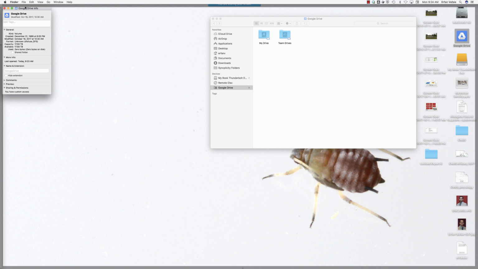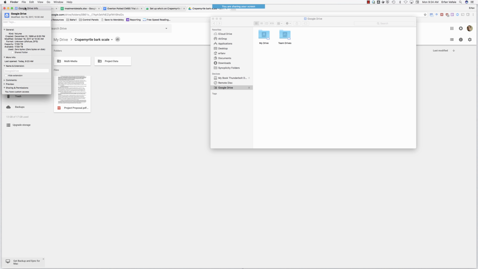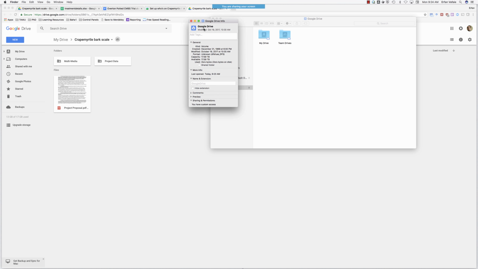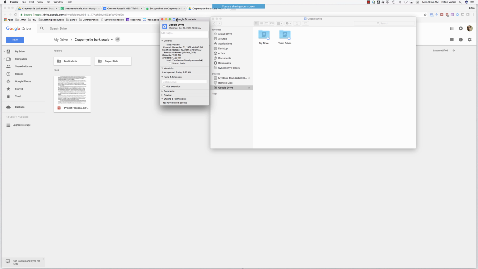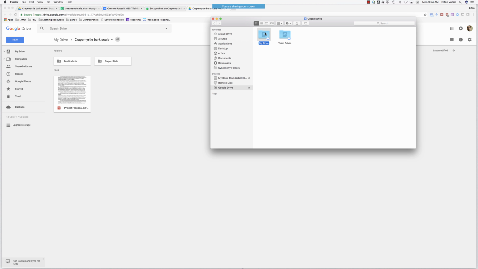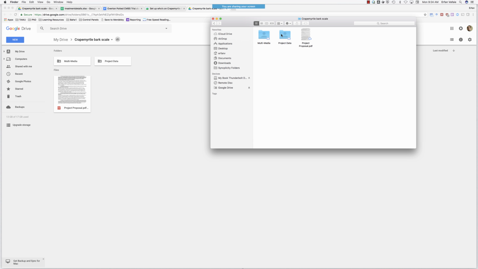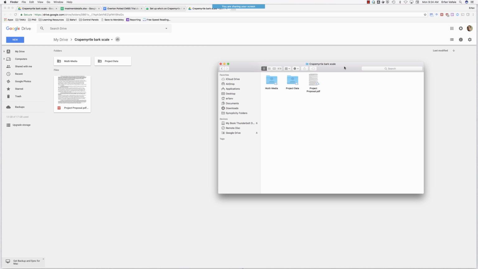So here you can see when I open this up, in terms of details, it says I have about 18 terabytes available. My personal computer does not have 18 terabytes. That's how much is available on the cloud, Google Drive. So it's basically all on the cloud. And when I go into here, I can navigate the files, and let's see, where do I have Crape Myrtle Bark Scale? Here we go. And I can see all those documents in here.